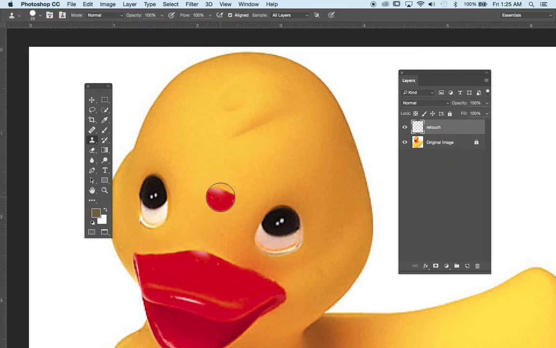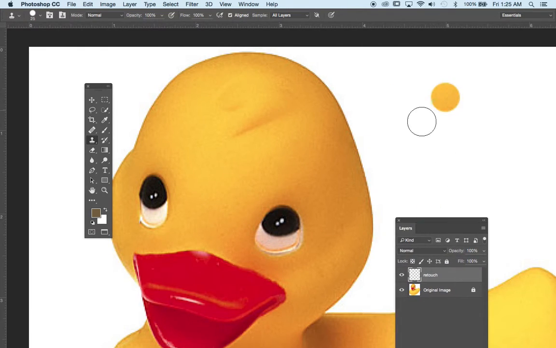And again, the way it works is I hold down the option key and I click, and then it's kind of hard to see because I have yellow on yellow, so I'll click over here on white, and check it out. My brush is yellow, but it's not a paint yellow. It's not paint at all, because you can see there are little dots inside of there, and those are pixels. And as I start to paint over here, I'm copying the pixels that I sampled from. You can tell simply because there's a little crosshair. When I move to the right, it moves to the right. When I move to the left, it moves to the left. So essentially, it aligns up with where I was before.